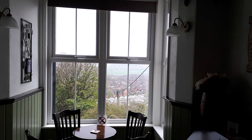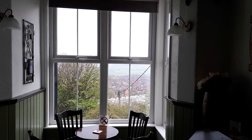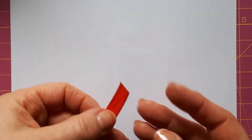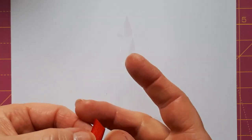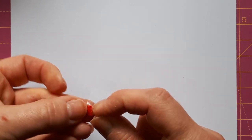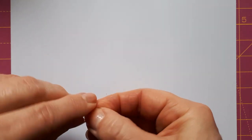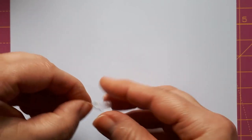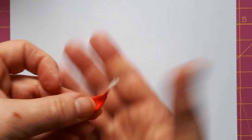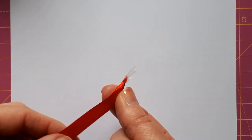So I will quickly nip up to my craft room and show you one more tip for how to manage the ribbon and how to thread it through. So my two little tips for the ribbon are these. You need a piece of sellotape. And what you do is basically you create like the end of a shoelace with the sellotape. So you just put it on the end there and then just twist it round like this. I hope you can see what I'm doing. I'm just showing you the result in a second. And you can cut it off a little bit. And then what you're left with is this, and this will allow you to feed it very easily through the holes of your bunting pieces.